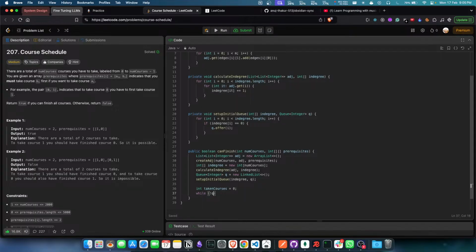while my queue is not empty, get the current node.